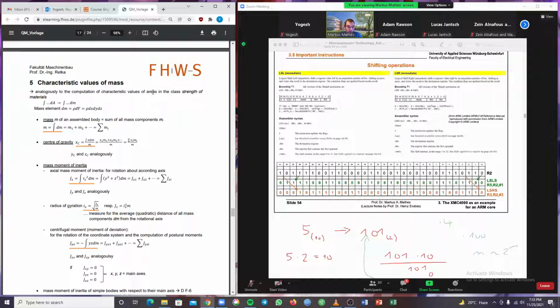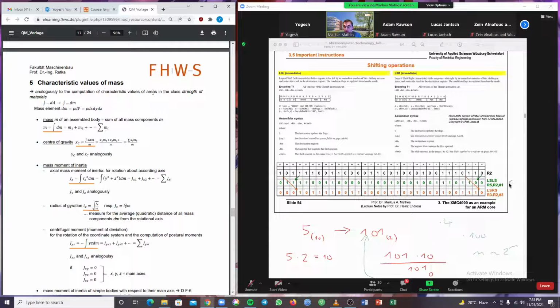By the way, as a short reminder, you can also do this in C or C++. What's the operator for a left shift? What's the operator for a right shift? You can write it to the chat, or you can also say it, of course. Who can remember? No? Nobody? Then I write it here on the slide.